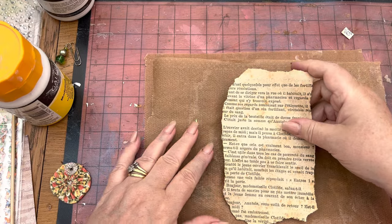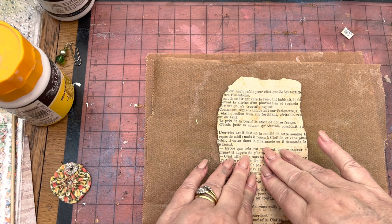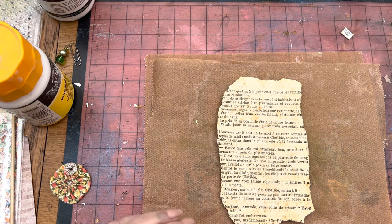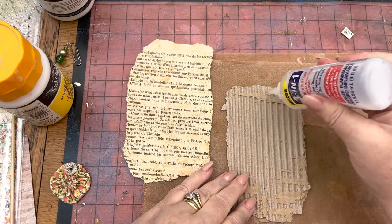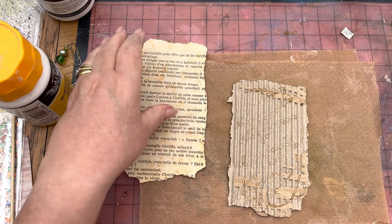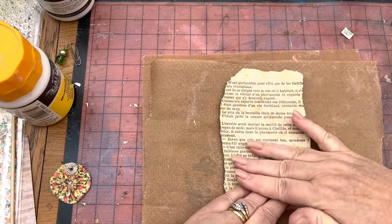Let's not be shy. Now for this, I'm going to put just a bit of glue on here, and I'll show you what I'm going to do. So I'm going to put a bit of glue like this, stick on my paper and just give it a second.